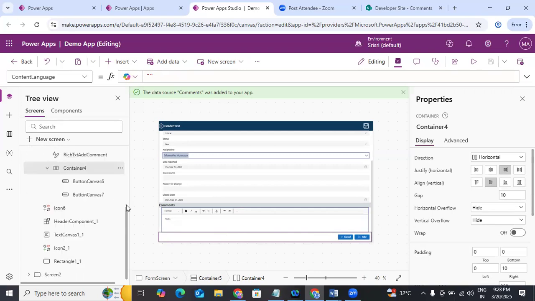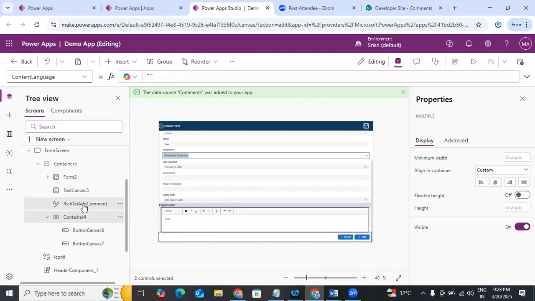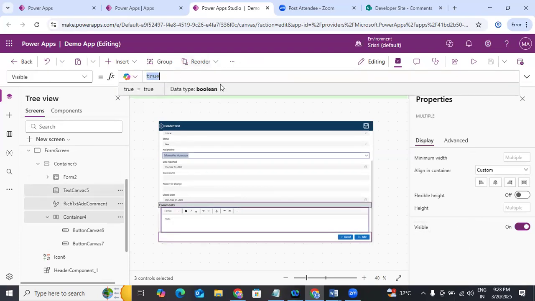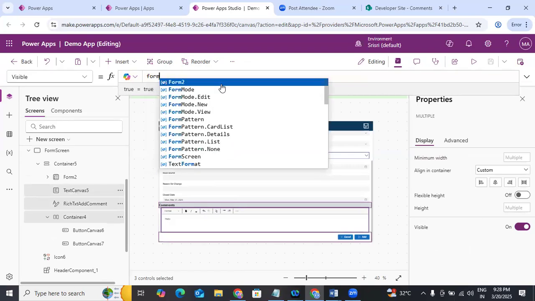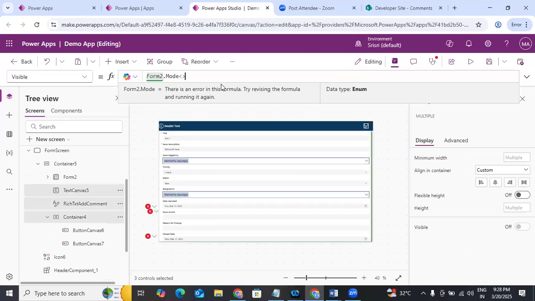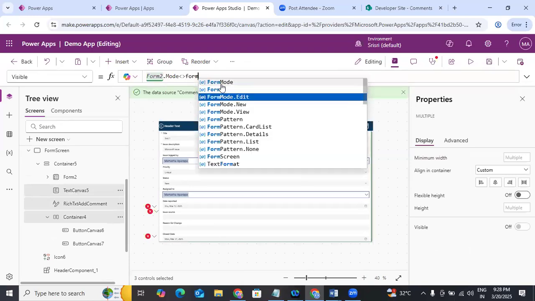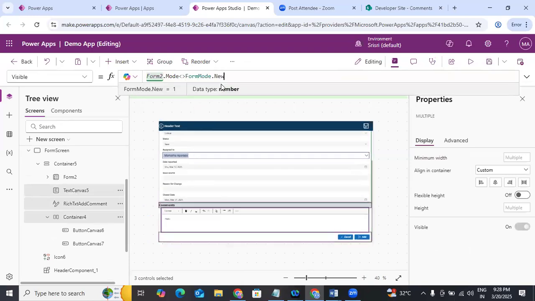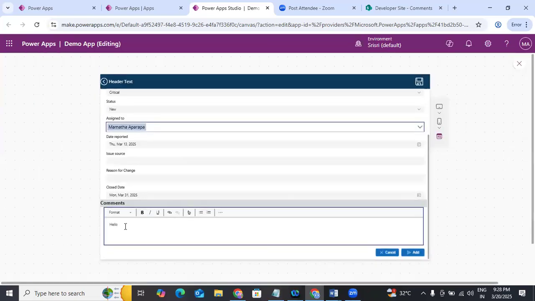Container I have selected, rich text I'll select it, and this text. This should be visible only when form2 dot mode is not equal to form mode dot new. If it is in edit mode or view mode, it should display, but when it is in new mode, it shouldn't be displayed, right? That is why I have written this condition. Now I have added a hello, and I'll add it.